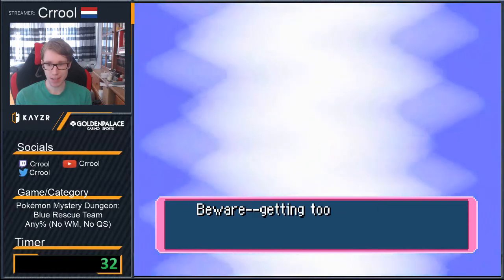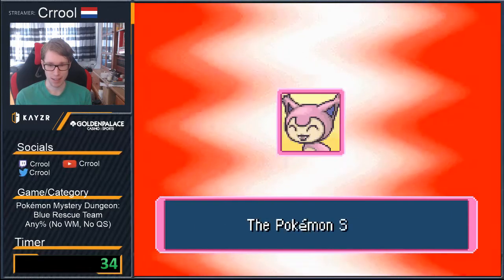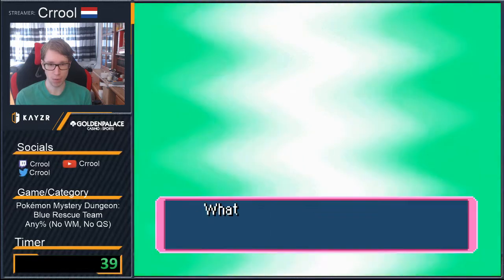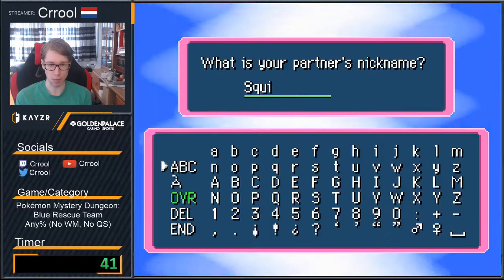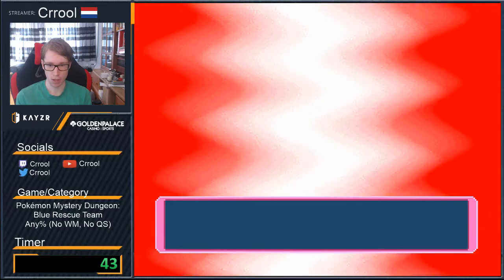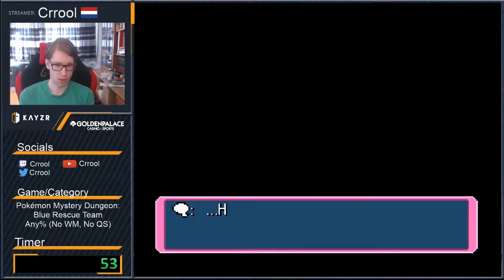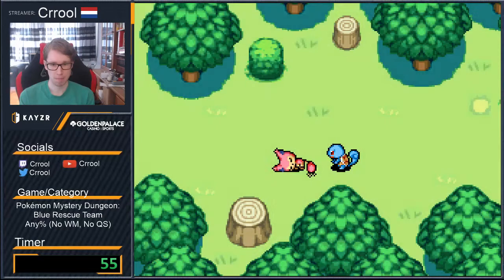So this'll get us Skitty. You'll see soon enough why it's incredibly broken, but Skitty is just an incredibly broken Pokemon to use. Squirtle is really good to have early on. After that, it doesn't really matter what our second Pokemon is, but early on, Squirtle is pretty good. So we're gonna use that as our partner Pokemon here.